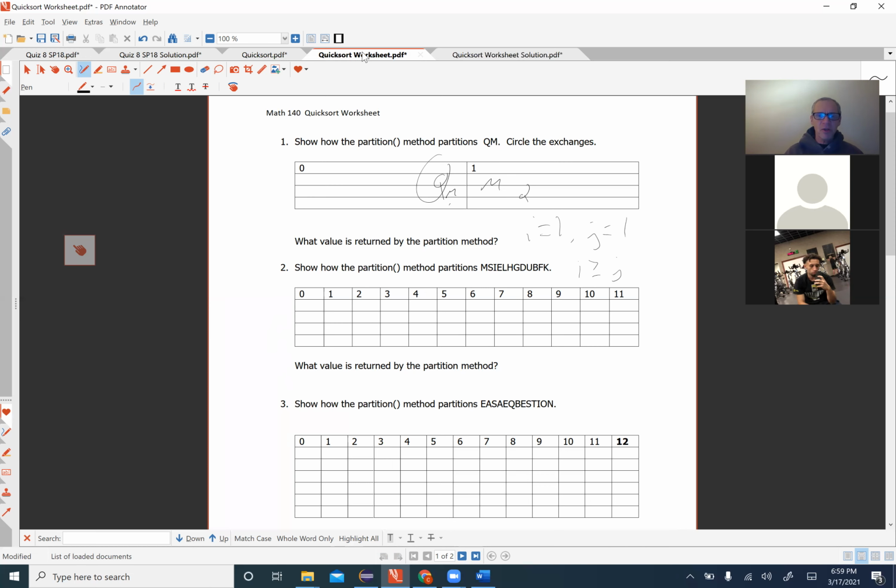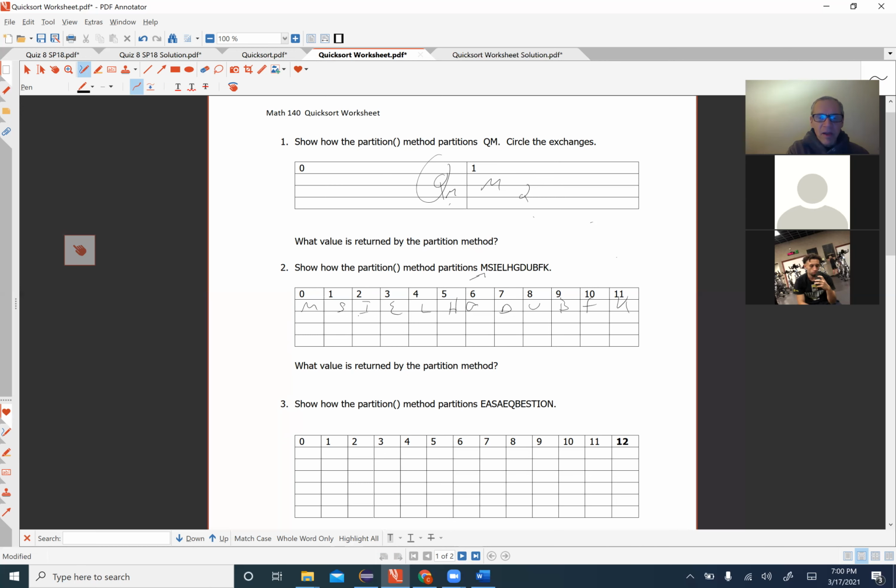Okay, so let's look at 2. Note we're going to put the M in its proper place. The M is what's at position 0. Let's just do one iteration and then we'll look at the typed version. So we're going to put this M in its proper place. I don't know why I didn't type all these in. G, G, G, U, B. Remember the I starts out at 1 and the J is all the way at the end.